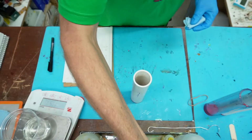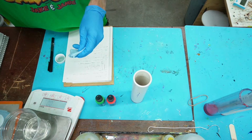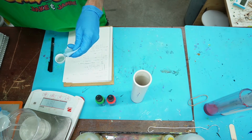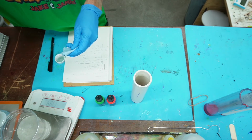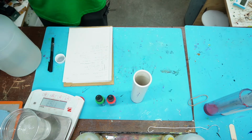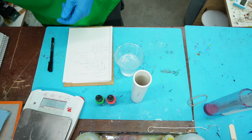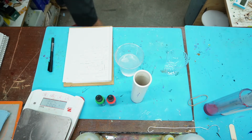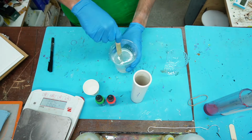All right, so again, we're using Alumilite Clear Slow. It's got about a 12-minute working time, and it's a 1-to-1 ratio by weight, and it's a urethane resin. Okay. Got our resin ready. I'm going to need another cup for my second color, and I'm going to need a small cup. I'm just going to get a paper cup for the white. All right, here we go. I'm going to get this thing out of the way so I don't dribble all over it.